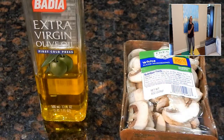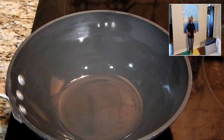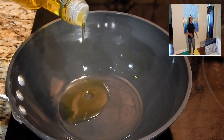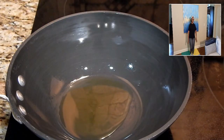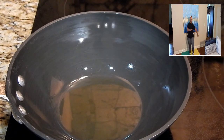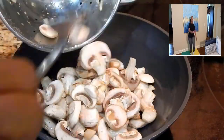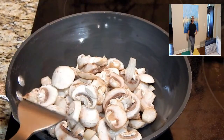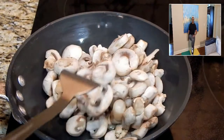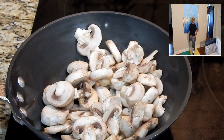In my wok, I'm going to add a little olive oil, and I'm going to saute these white sliced mushrooms. Pour in my freshly rinsed mushrooms. Black pepper.